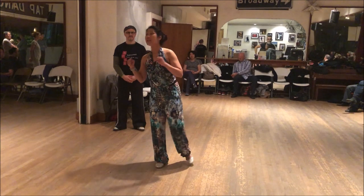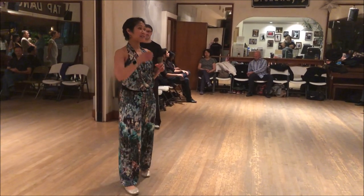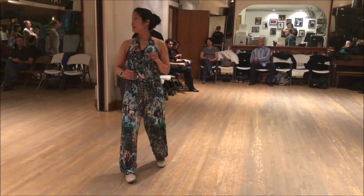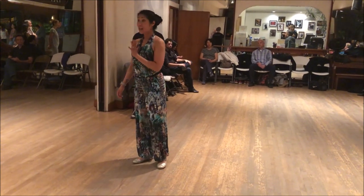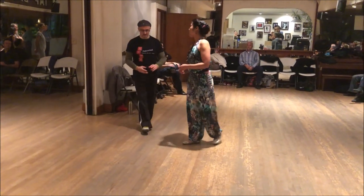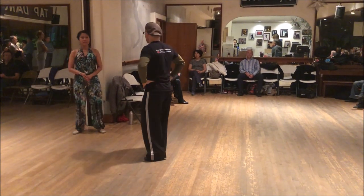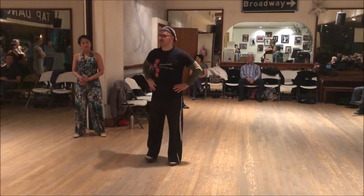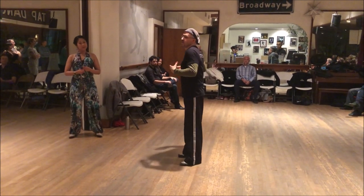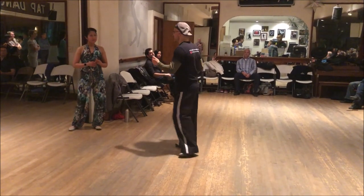What will really help to be able to make those long reaching steps around our leaders? Are we like this? No. Yeah, we have to be on our vertical axis, really straight up and down. Leaders, how are we leading turns? How do I like to lead turns? Pull energy. Pull energy, yeah. In the close embrace, we're chest to chest, so the whole body is just kind of pulling my partner, if you will. I have a nice embrace to add to the hug.